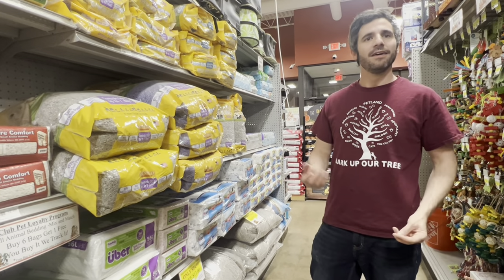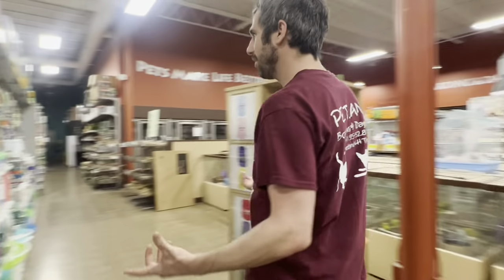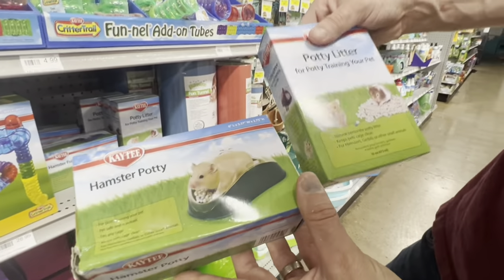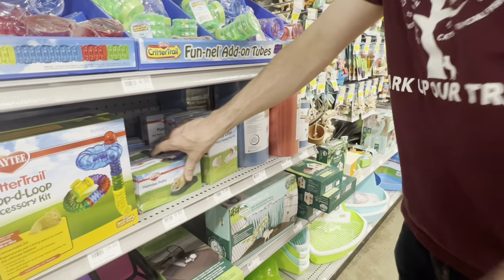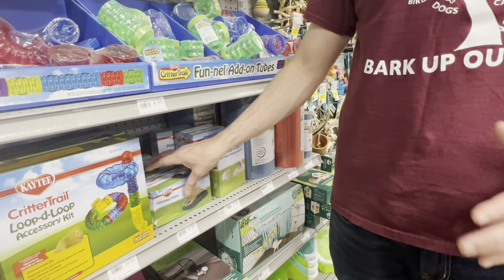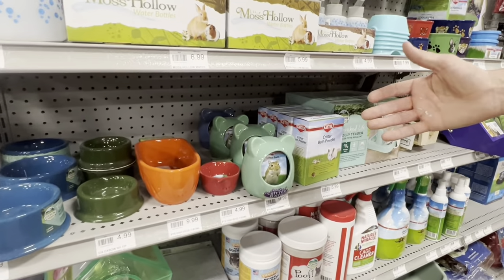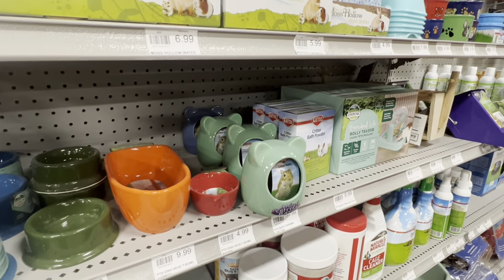One of the main concerns people have when purchasing a hamster is whether they smell. They can't actually be fully potty trained, but they kind of will teach themselves — they typically pick a corner to go to the bathroom in, similar to how cats use a litter box. We sell a hamster potty and training litter, and some hamsters will use it, some won't. If you can match the litter box placement to the corner they're already using, that's your best option. They can also do dry baths — we sell hamster bath powder in little houses, which cuts down on smell and odor and is good for their skin and coat.